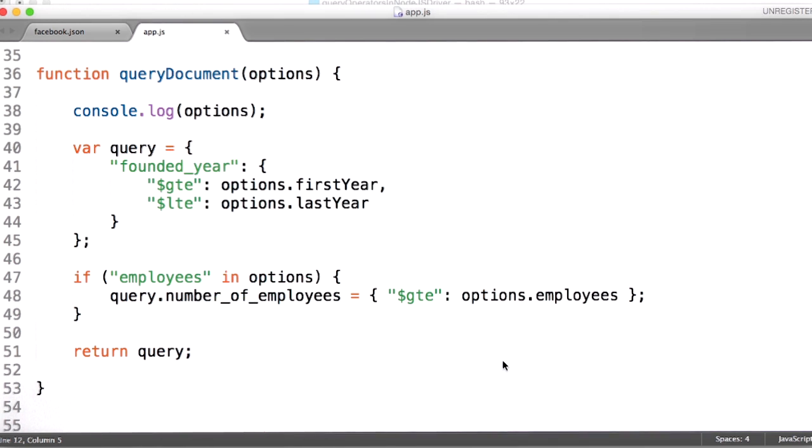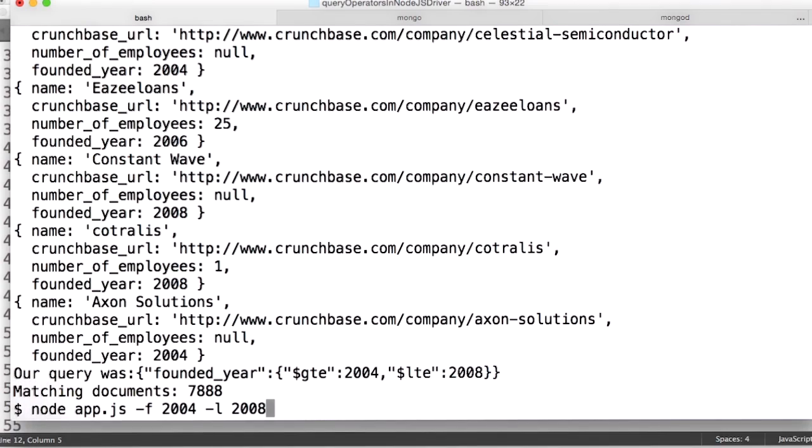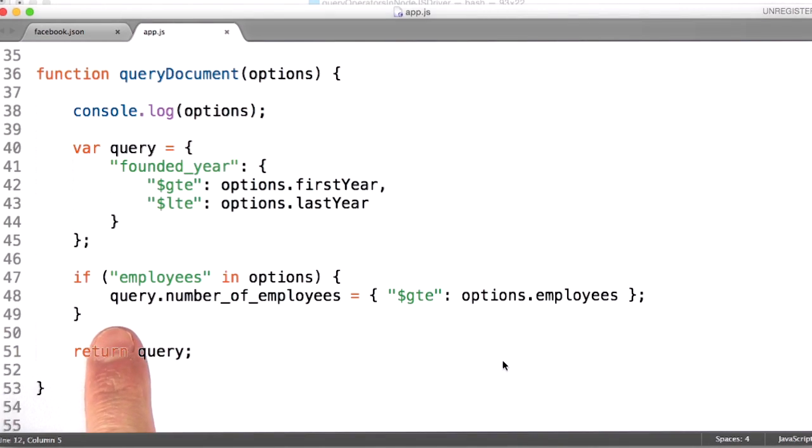We use this in operator. If employees is in fact in options, that means that on the call to this run of the application, the user did in fact specify a value for employees. So we need to build that into our query document. In building it in, we're going to use the $gte operator, and we're going to access that employee's value much in the same way we did the first year and last year.